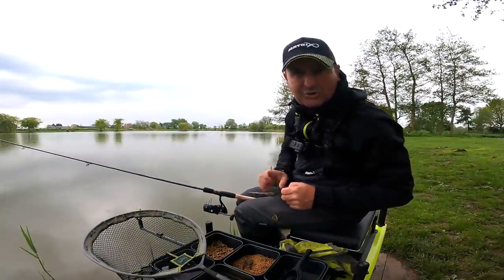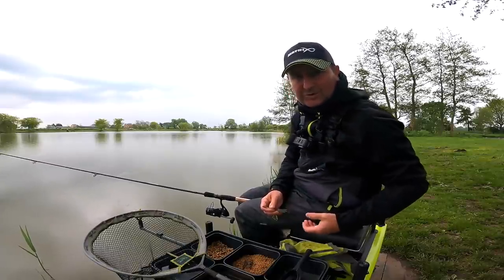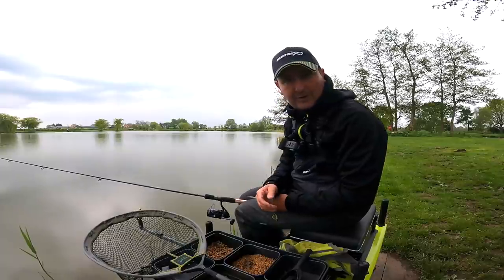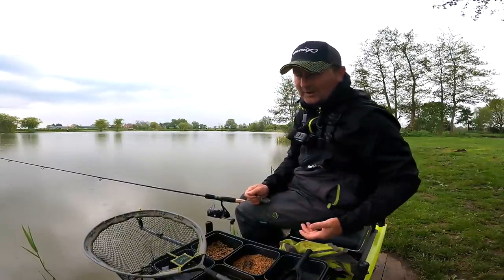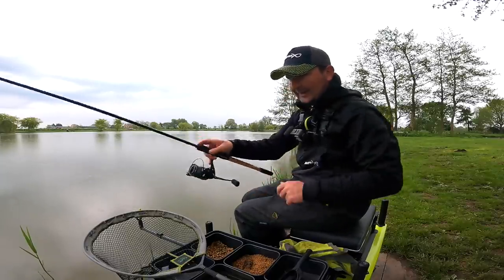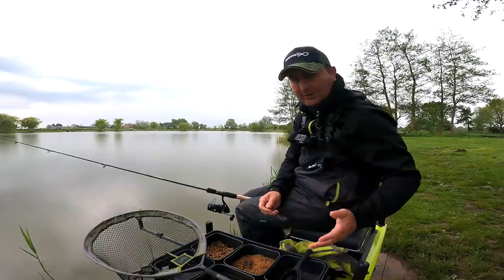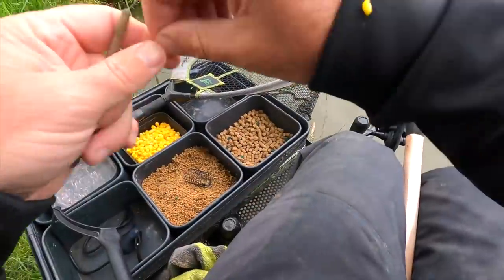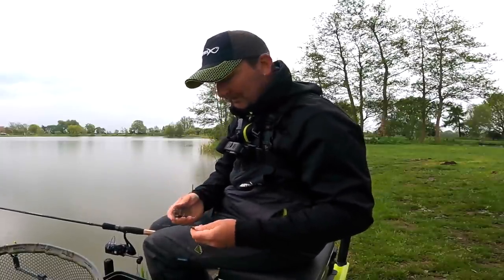It's that time of day — I need to prime that margin line. I've still got fish out there on the waggler line but I need to set this up ready for when I drop on it. Timing is a big issue with margin fishing — that's why I haven't fed it from the start. I'm going to feed it a good half hour before I go on it. One thing I've been asked about recently is feeding rods — lots of people use them for bossing volumes of bait close in or on a feeder line, which we have to do in feeder-only competitions. However, when you're using a free-running feeder, quite often you'd need to set up a separate rod just for feeding.